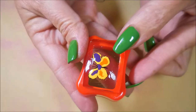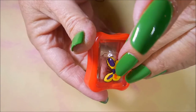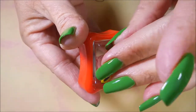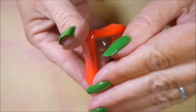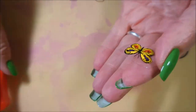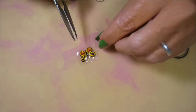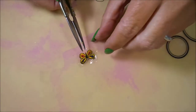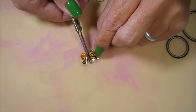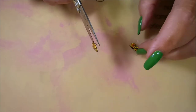I do have a confession — I ended up putting two coats of the Super Dry on it because these were such big images. And you can tell when I peel this one up, it's very thin. It could have maybe even used a third coat. But I'm going to peel that off carefully. And now I'm going to take my little snippy scissors and just cut it right down the middle, because I'm going to put half on one nail and half on the other nail. This is a very big image and I do not have very big nails.